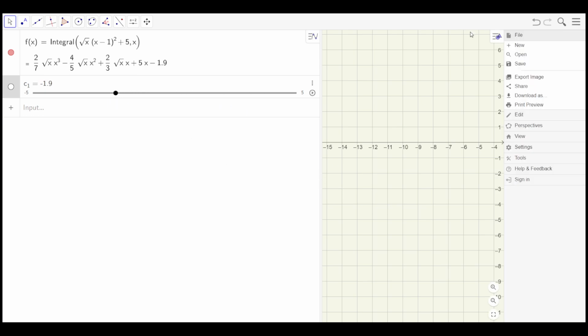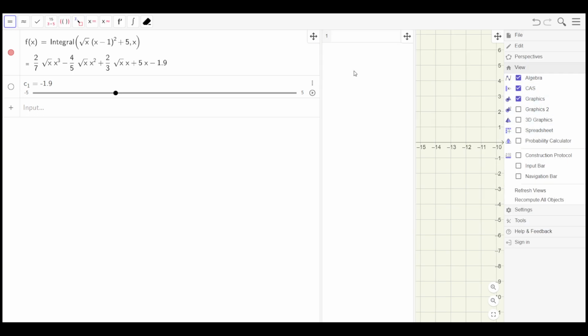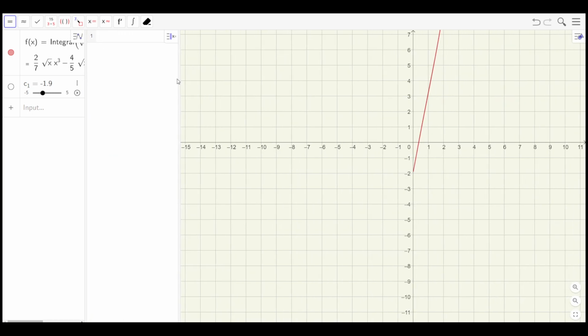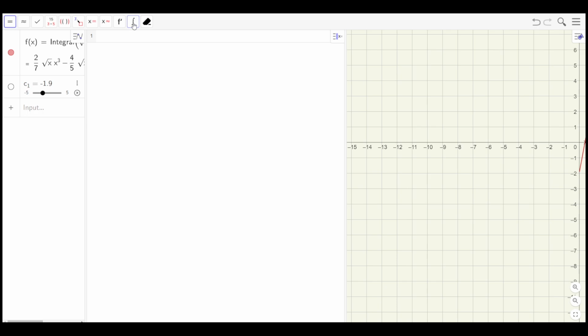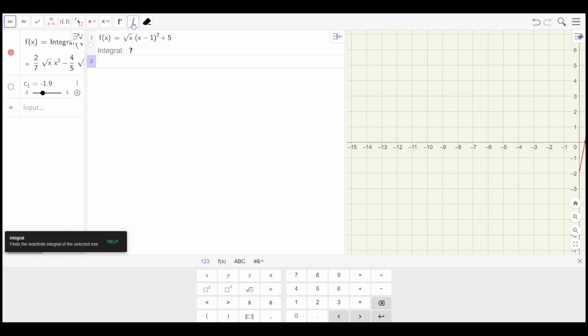But I think if we switch to CAS view, it might be better for calculating these things, yes? So let me just go to CAS view and then do the same thing here. Now, by the way, in CAS view, you have this integral sign, which is the sign of primitive function. I don't know how it works, but let me just type my function again. So let me write f of x is equal to square root of x. It's very important to learn this software because we will have it in the national exam. But then I press this integral sign, and it does not give me the answer. I don't know why.